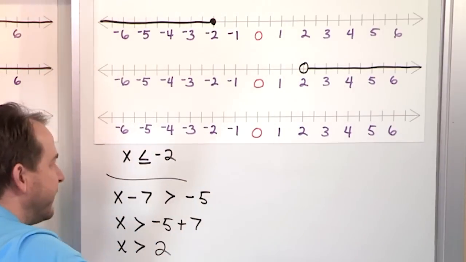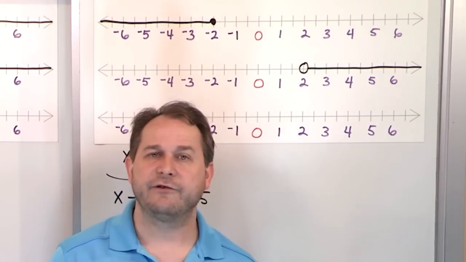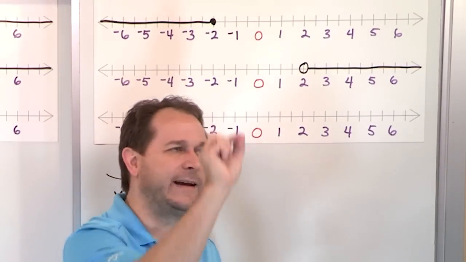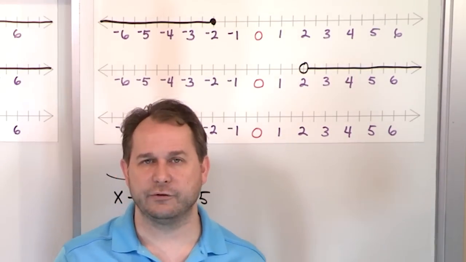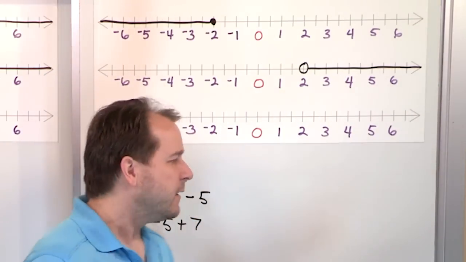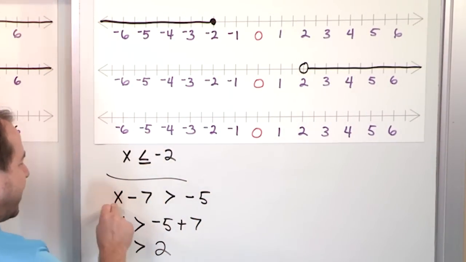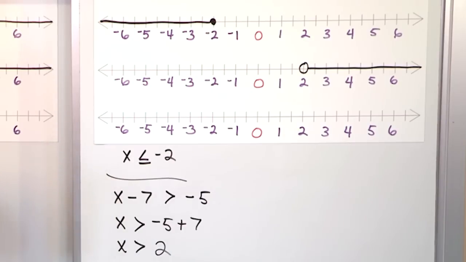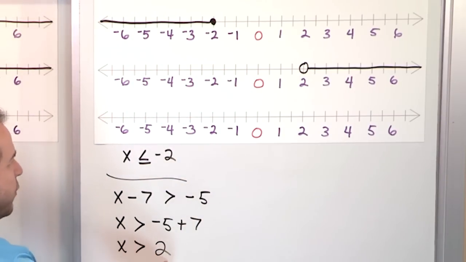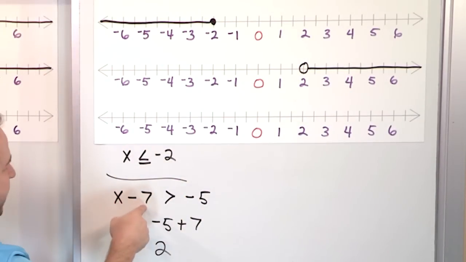What this means, and it's very important in math to understand what you're doing and what the solutions mean, is that just like for an equation, you had one solution. You can take that solution and stick it back in the equation and show that that solution is correct, that it makes the equation equal, right? With the inequality, what we're saying is any number bigger than 2 actually makes this inequality work. So you can check it. Let's take the number 3, because that's bigger than 2, right? Any number bigger than 2 should work. So let's put it in here. What is 3 minus 7?